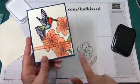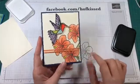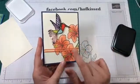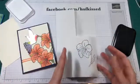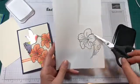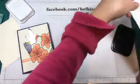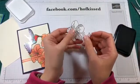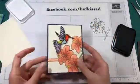I'm just demoing the technique on masking, so how to do this sort of effect. So if you have your image, if you're not going to fussy cut it and you know you're going to color it, you probably could have colored it in and you wouldn't have seen that space. But for proper masking, you're going to want to get your trusty scissors and cut out your image on copy paper. And that is what I've done here. So I have this image that I've stamped, and I've stamped over it so it doesn't quite look the same, but it serves its purpose.